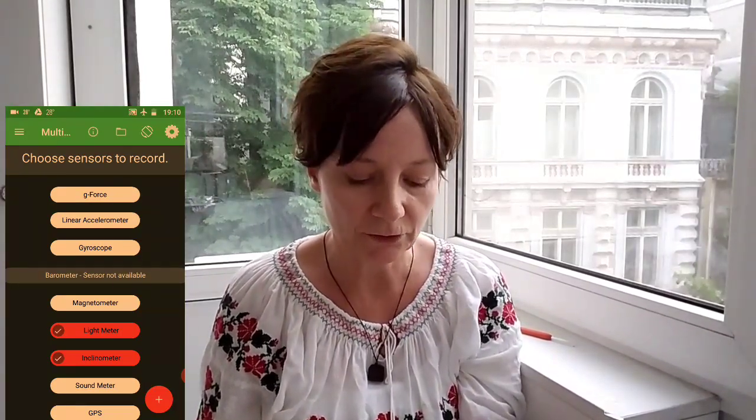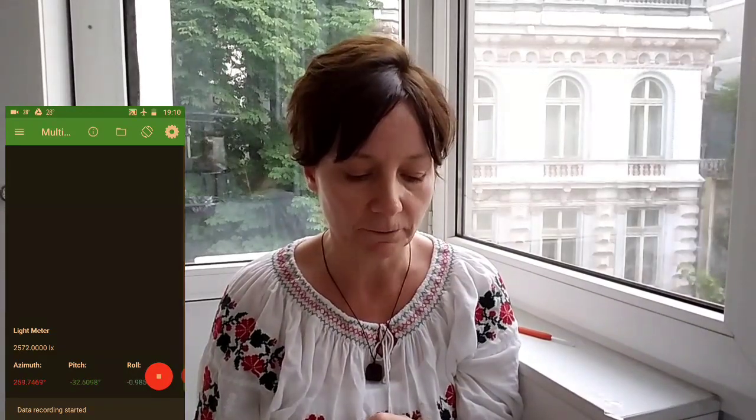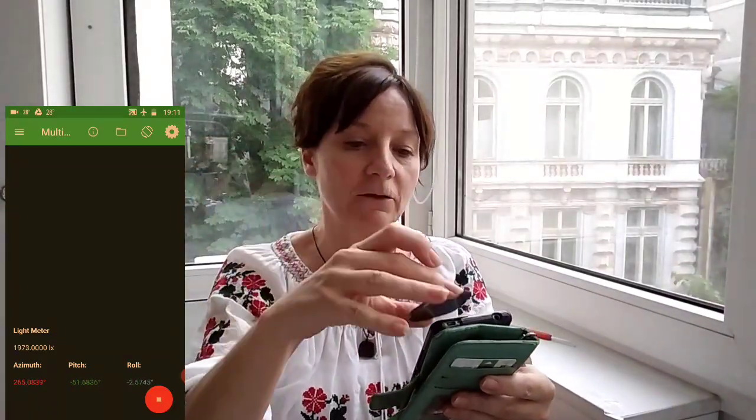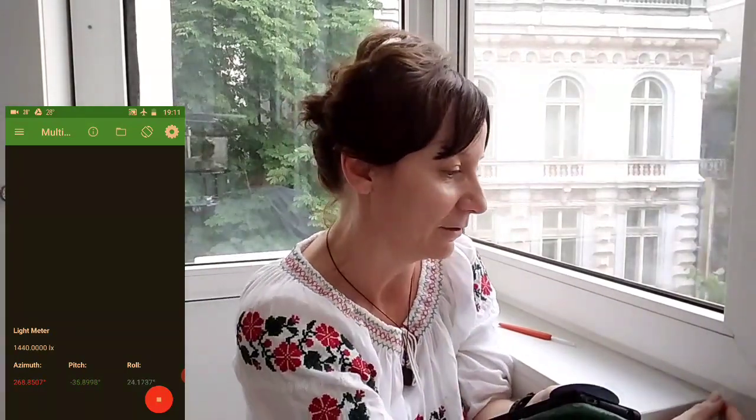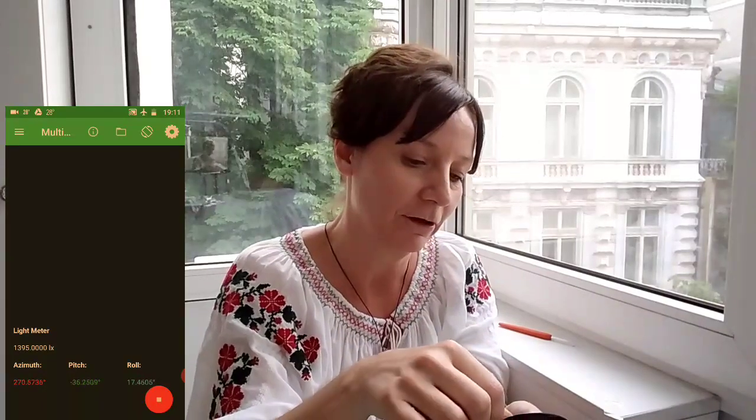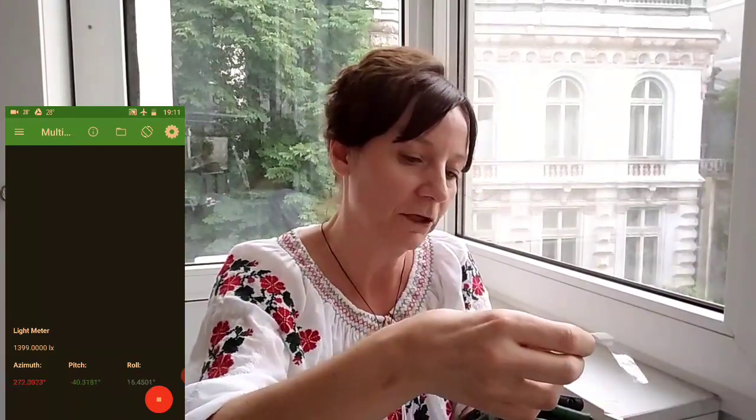So if I press plus now, that will start to record, and it's recording both the angles and the light intensity that's passing through. And what I'm going to need to do is to now fasten one of these filters over the light sensor there. So I've just got a little bit of tape, and I'm going to fasten this on. It looks fairly crude, but it does work.